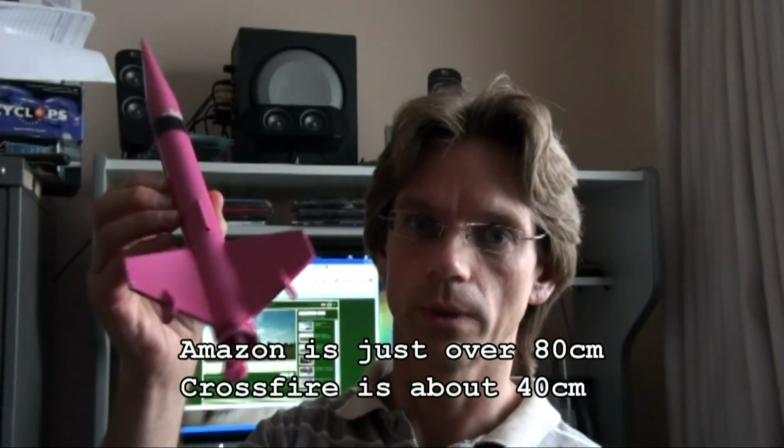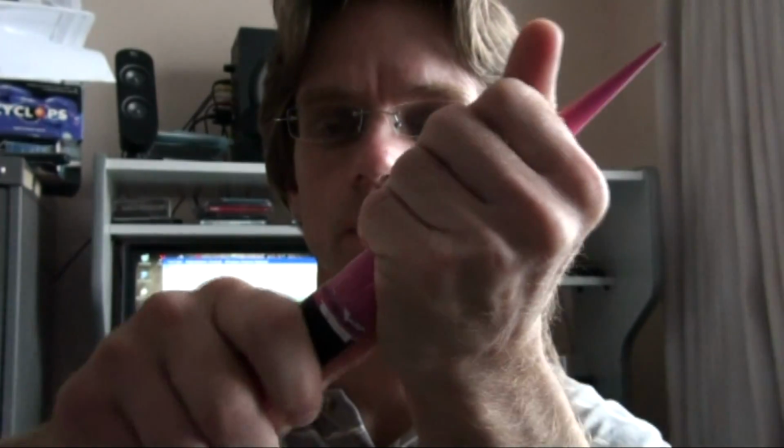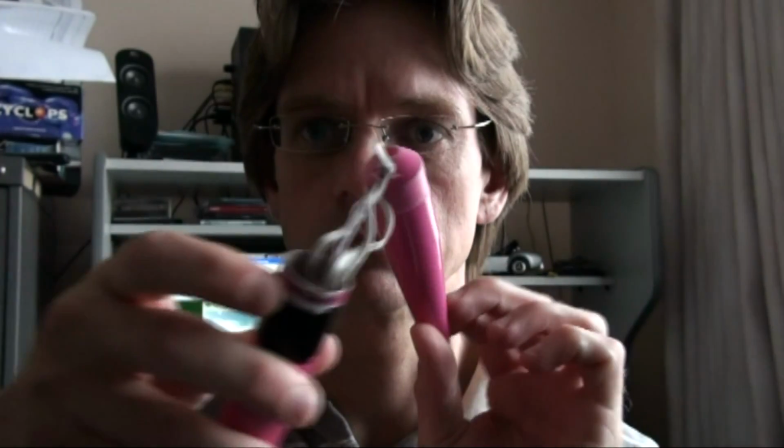This one went together pretty easily. You can see the nose cone here. Just pull this off so you can see. There's your nose cone, which is attached to the parachute and the cord inside. The cord holds it all together and stops the nose cone from flying off.